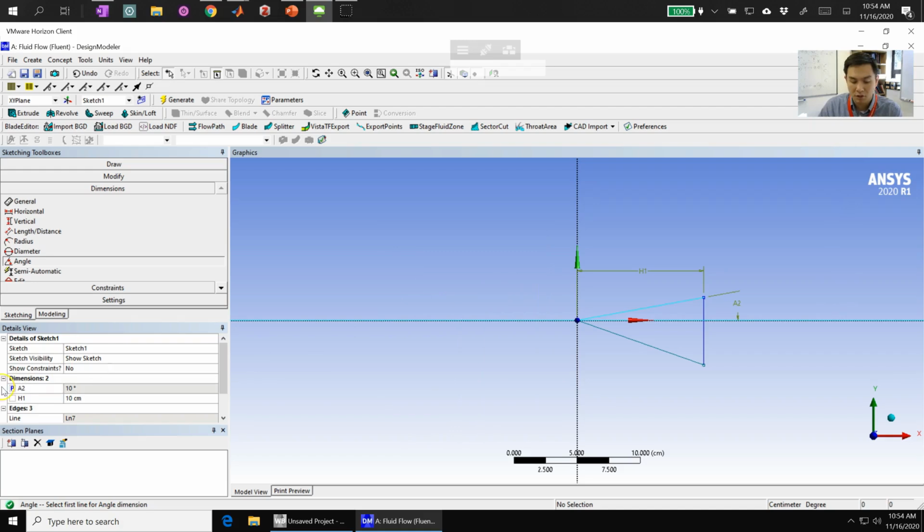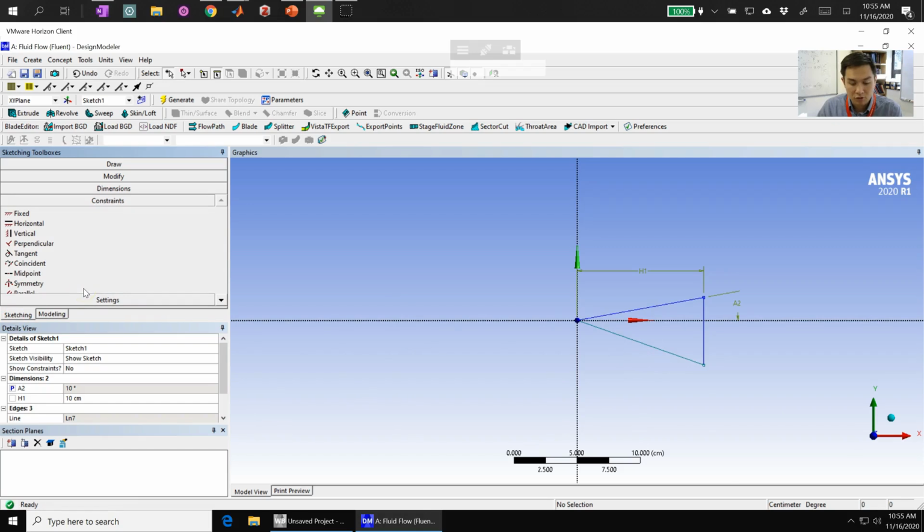Okay, so you'll see a little P pops up next to A2 or whatever your variable name is. All right, the last thing we need to do, we still have one teal line down here. We're going to set a constraint. And so a constraint, similar to what you would have in SolidWorks, sets relationships instead of necessarily having to set a dimension for each one.